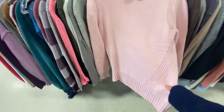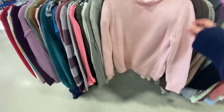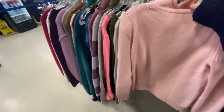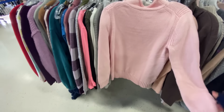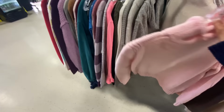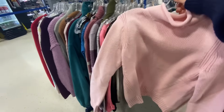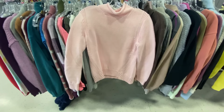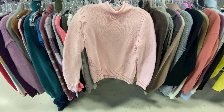But it had this weird kind of shaping in the front towards the bottom. And honestly, the knit of it felt like lower quality than the old one I have. I think this is a more modern J. Crew piece. And it was just like the stitching didn't feel as tight and the cotton wasn't as heavy duty. I love the look of this, but the actual feel of it just wasn't quite right.